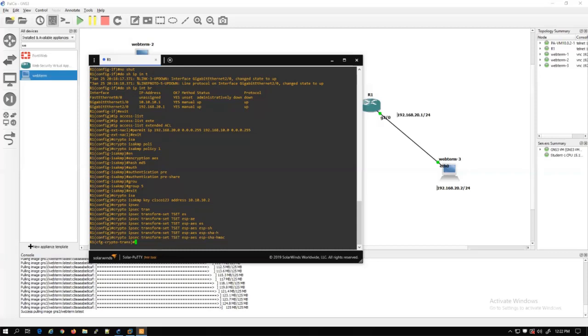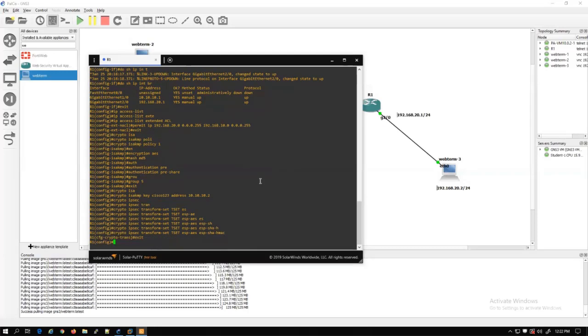And then let's go to crypto map. So crypto map, and here you should add your map name that you created. I call it C map, maybe that's better.